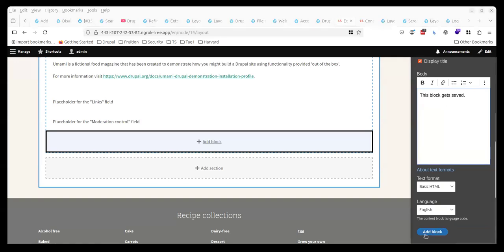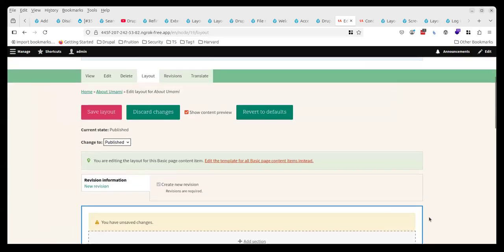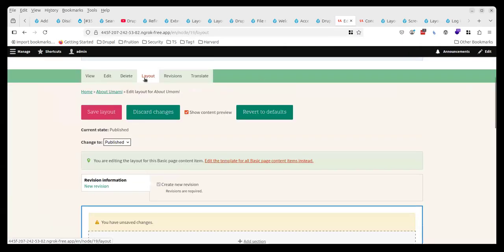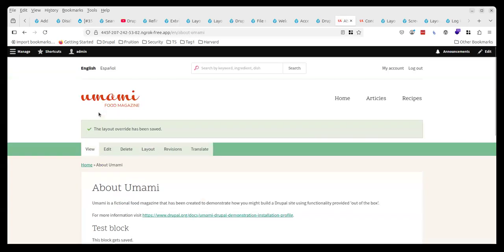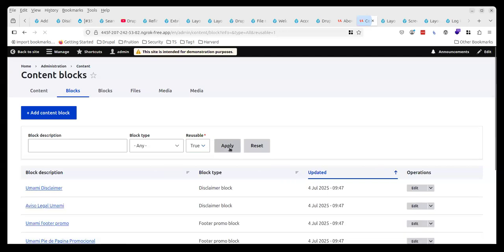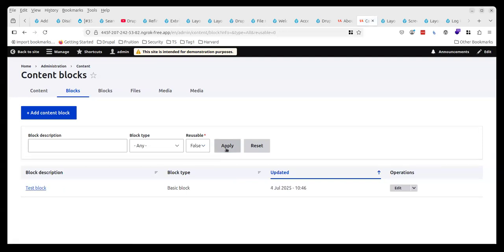I think the whole reason for that is that, can I already see it? No, I can't see it yet. The whole reason for this is that we're afraid that people who use Layout Builder a lot will have many, many, many individual blocks that are only meant to show on individual pages. There it is. So we don't want the usual block listing to be overwhelmed by all of these blocks that only show up on one page each. And that's why they're not shown by default on the block listing page.